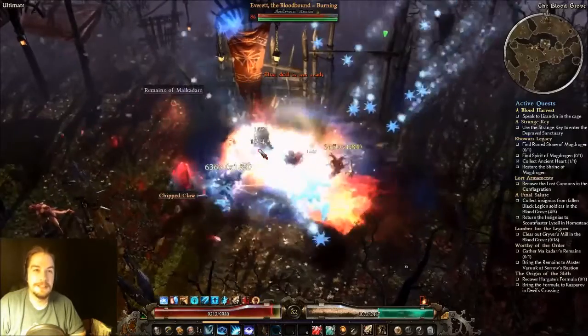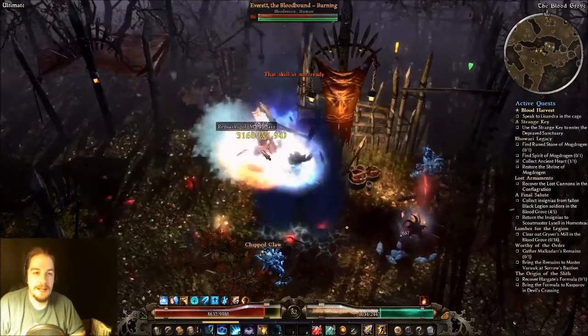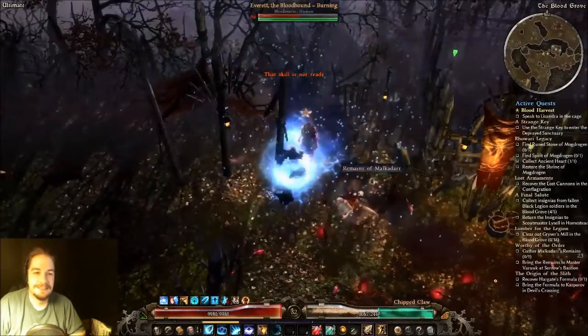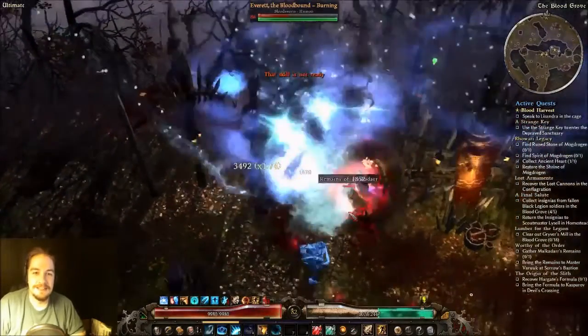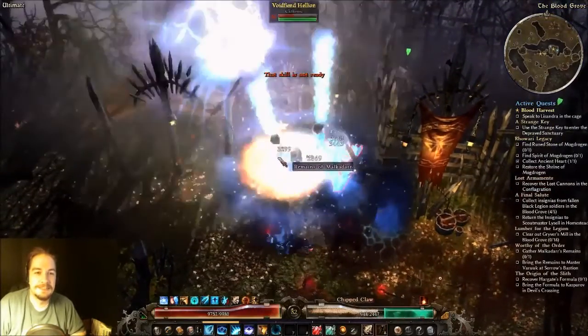So we have Everett here, Everett the Bloodbound, and he is of the class of enemy that is just knock him back a lot. The only thing is I knock him back here, and he's going under a tent, and I can't have that. Trojan Sky Shard sucks when tents are involved.